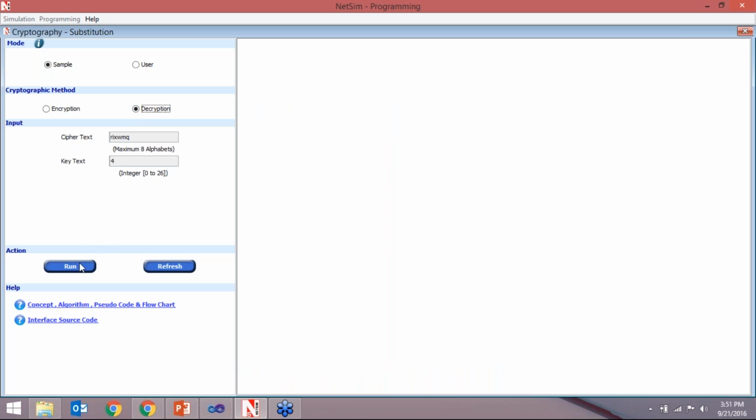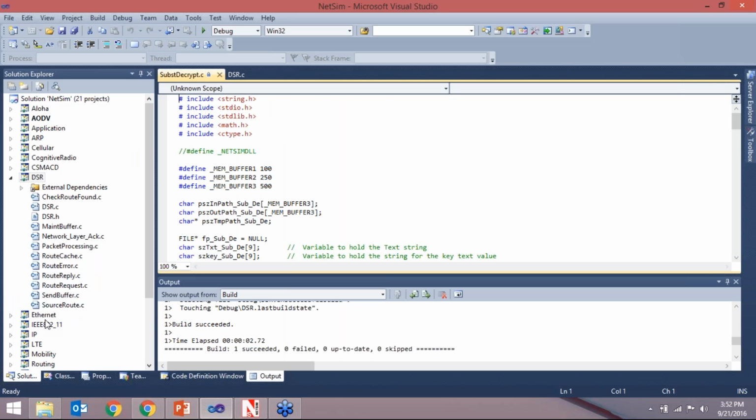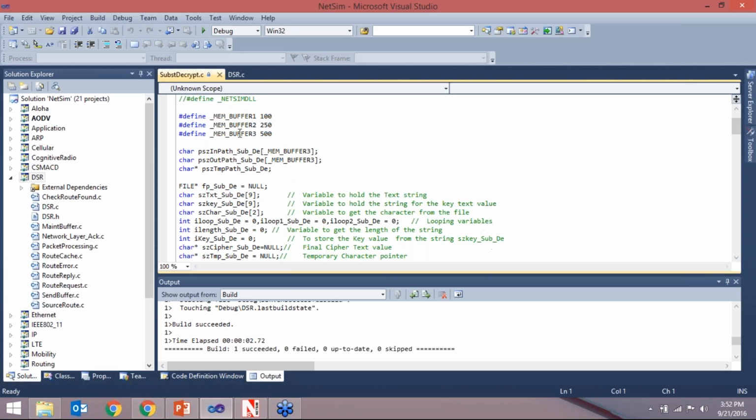Let's first do the decryption part, where it will convert from ciphertext to plain text. Okay. Now we can see its interface, with the source code running in the backend. This is your encryption program.